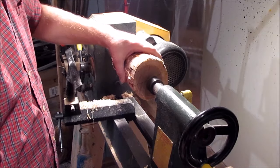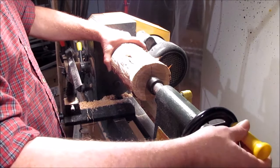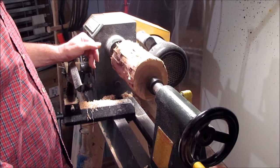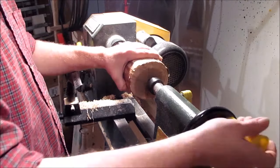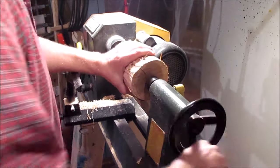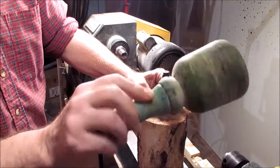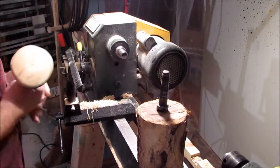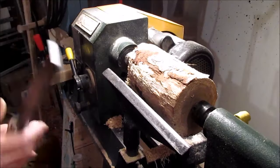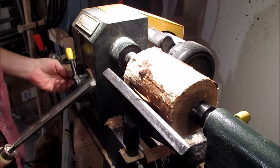I'm just getting this lined up in here. I'm going to have you on the bottom, so I'm going to take that up a little bit. That's what I love about painting in my shop — everything gets so nice and colourful. That's how my big spindle goes, let's see how it works.